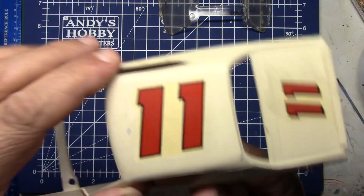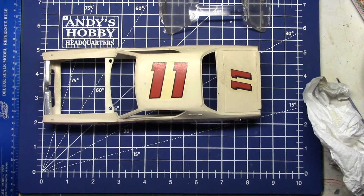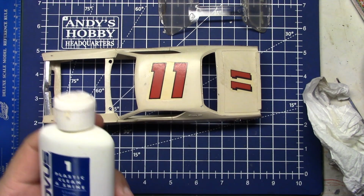We've been scrubbing on that roof. It looks a little better than it was, but I think we can make it even more better. And so I've got a product here for cleaning plastics.